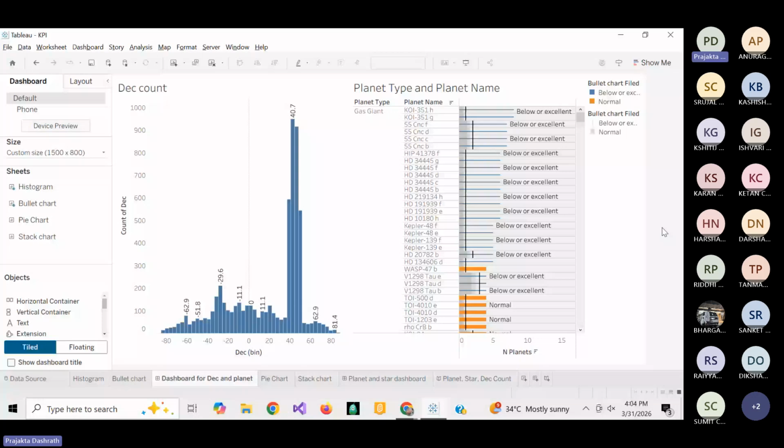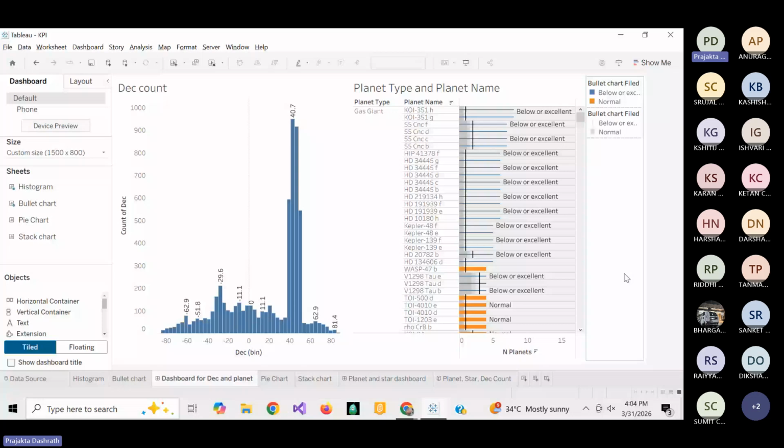That is one part, the dashboard, and another part is the storyboard. We will come to it later on. Now, firstly, this is the dashboard, which I can say is a dynamic dashboard. Why? Because, as we have already gone through, this is the bullet chart, and we have seen the changes on the basis of the calculated field we applied and the grain we have chosen, and the changes we are able to see on the screen. This particular dashboard is a presentation of DEC and planet.